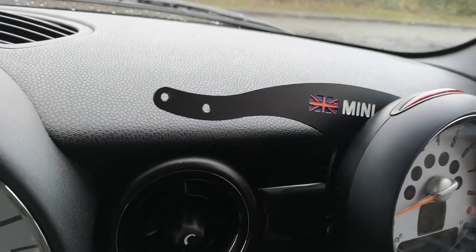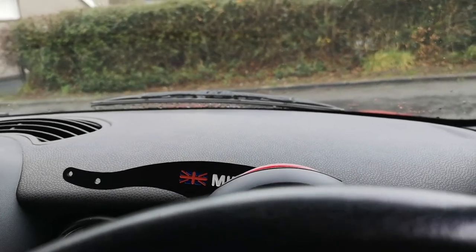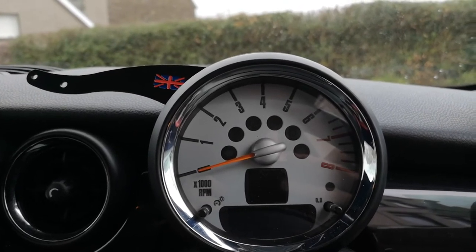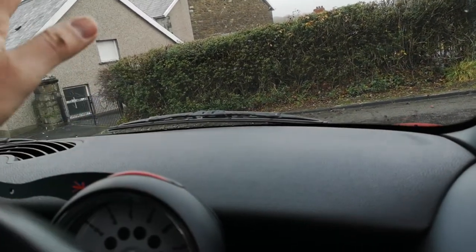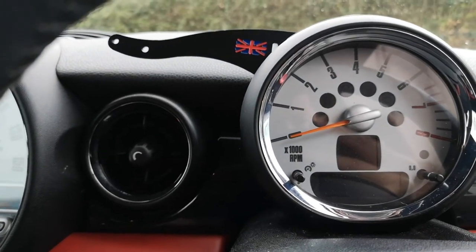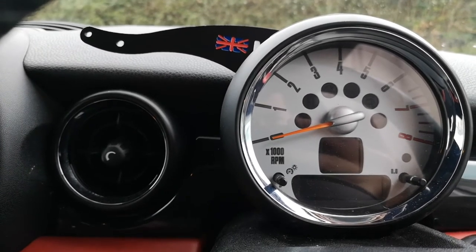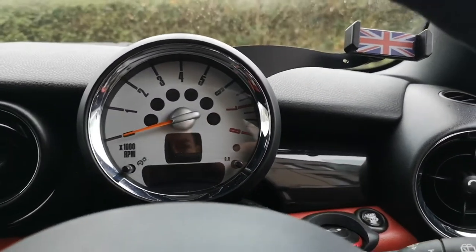So it's installed, though I haven't put the last bolts in yet. The only issue I've got with this particular one is that the logo isn't in a great location — as you start moving back along, you're basically seeing an M or nothing. That's making me think I might flip it so I have the mobile phone holder here instead, switching it around so the logo faces forward. Slight disappointment — a bit of feedback for the company, because they could have easily moved that along a little bit. I paid £15 from Amazon, so it's not expensive, but there is a design flaw with that logo.